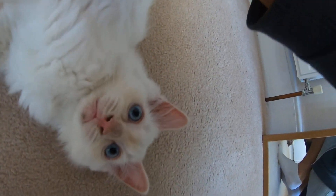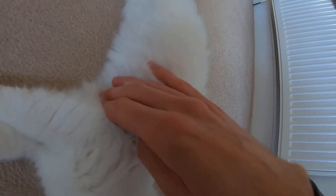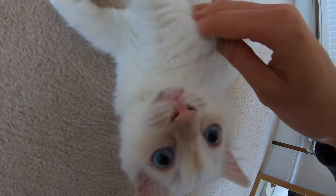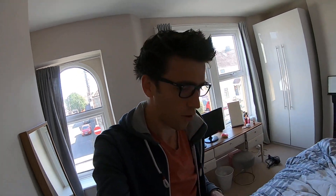Oh God, look at that mate. He just wants little belly rubs, don't he Monty? Oh look at this little belly rub. He also wants to know what the camera is. It does have a little red flashing light on it to be fair. I'm trying to figure out where I can put my slippers which don't involve him just devouring them.